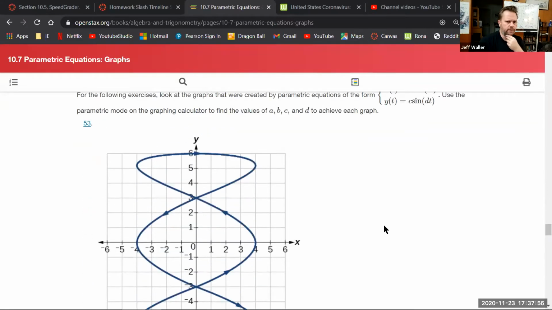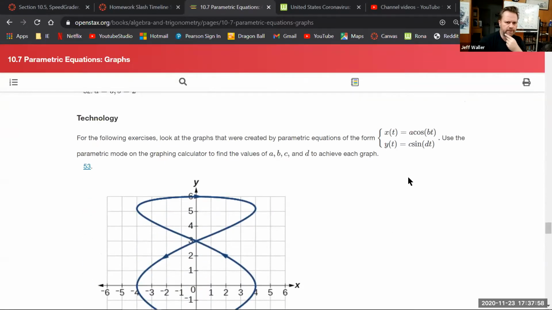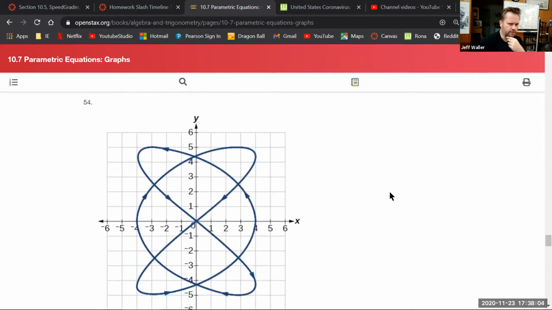Oh yeah, and this is asking you to figure out what this could possibly be, right? So there's a few different ways you could try to do this. But you notice a couple of things. What is the maximum Y and the minimum Y value, for example? -5 and 5. Yes, that seems to be on the Y-axis. It seems to be following a trig function where the amplitude is 5.